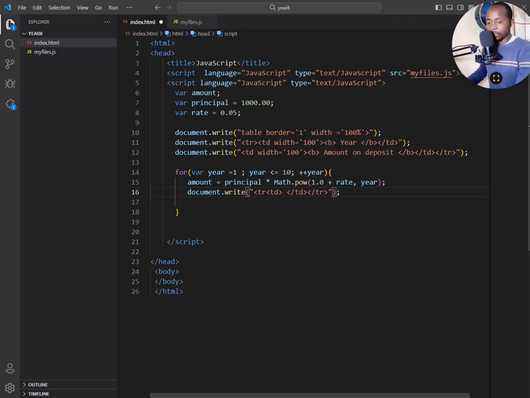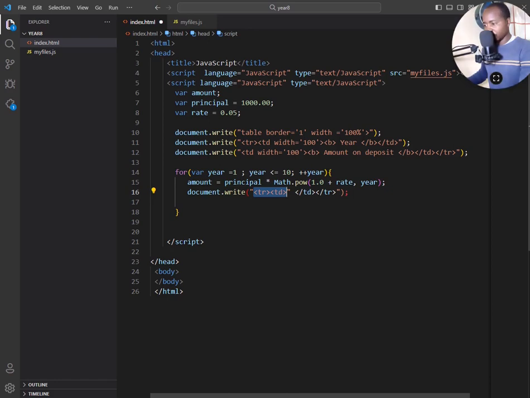So in here this should be tr, so I must do that. Okay, so let me get rid of this part, then have these two transferred here.